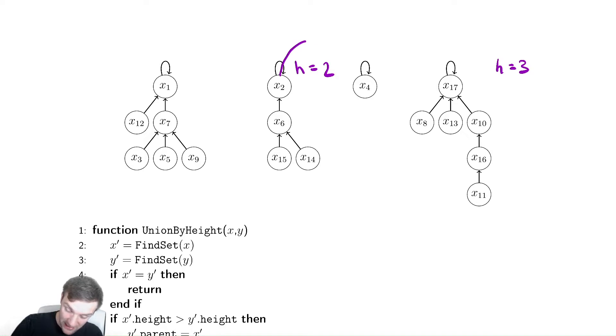So, in that case, all I want to do is make X2 point to X17 if I was to combine those two sets together. Because notice, then this path has one edge, two edge, three edge. I did not increase the height of the set containing X17. Therefore, I wouldn't have increased the runtime for finding set for any of the elements that were in X17's set. I added some things, so it's a bit of a lie, but it seems like I have not made anything necessarily worse.